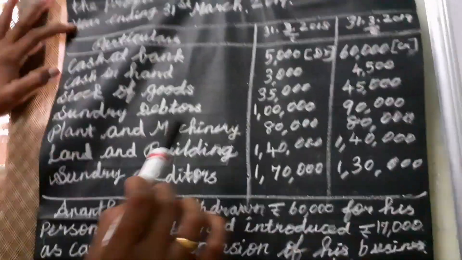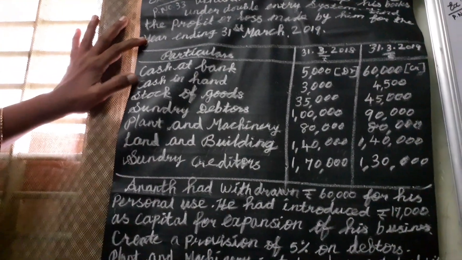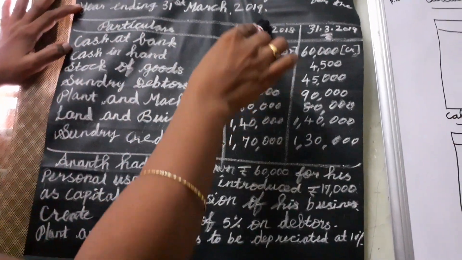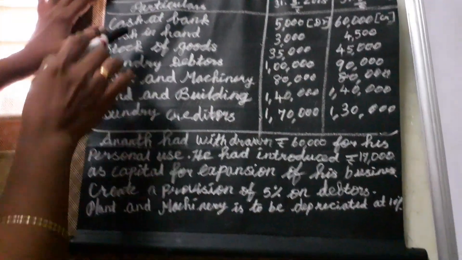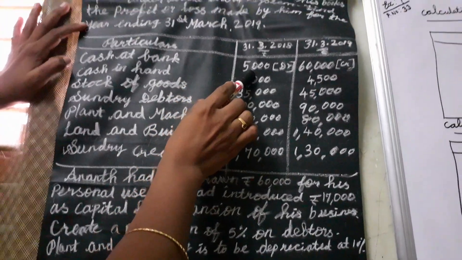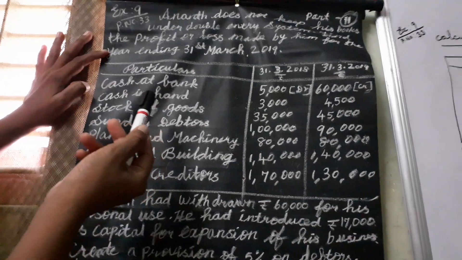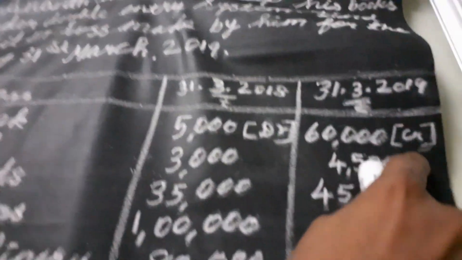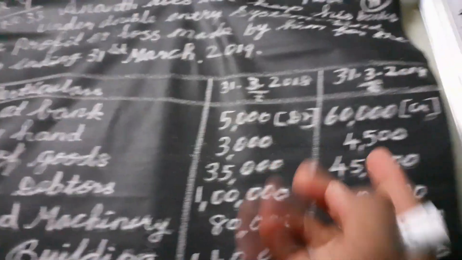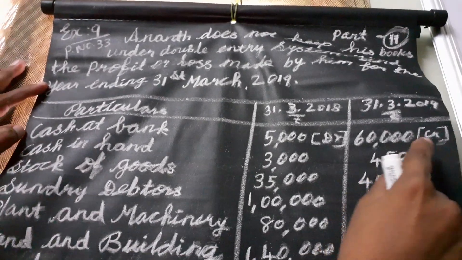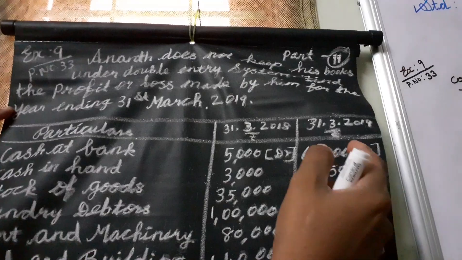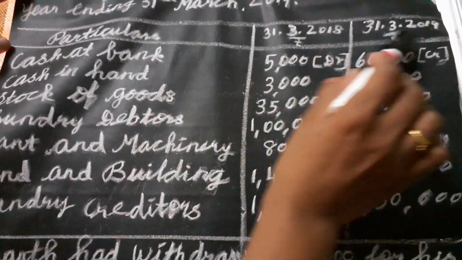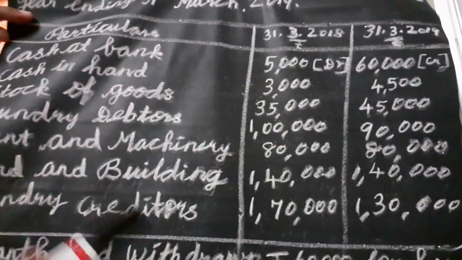Now shall we see one by one. There is only one small difference in this sum. See cash at bank 5,000 — this is the opening balance, and this is the closing balance. In the closing balance, in the bracket they give a credit. So we want to reverse it. If the question paper gives a credit cash at bank balance, that denotes we want to consider it as a bank overdraft. So this 60,000 we want to show on the liability side. This is the one difference from the previous sum.